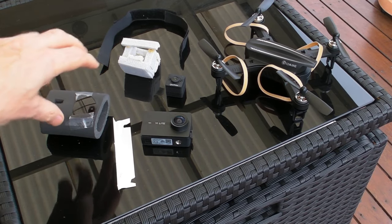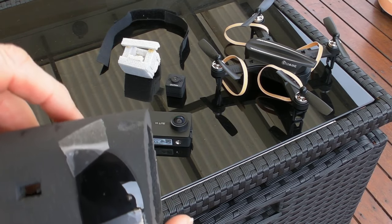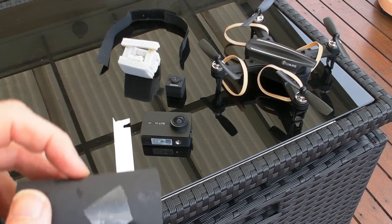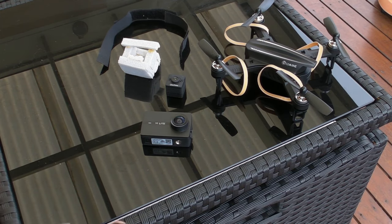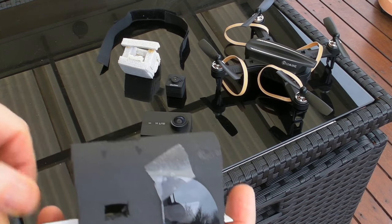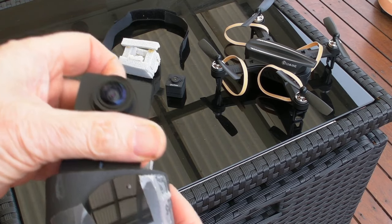Okay, let's put this all together, starting with the Y1 Lite. So this is my ND filter, remanufactured from a sunglass lens, as you might pick. So what I have here is I put this in the bottom, slide this in here, coming from the side, the lens side.